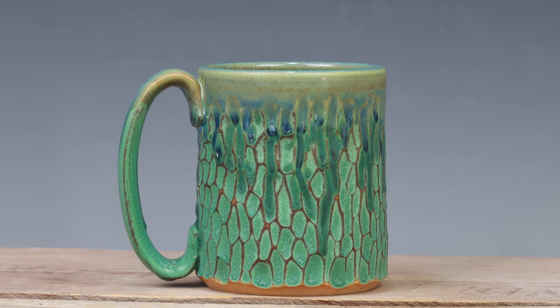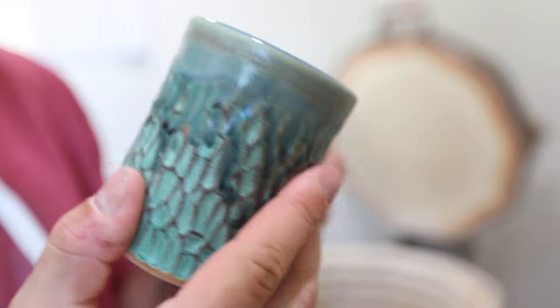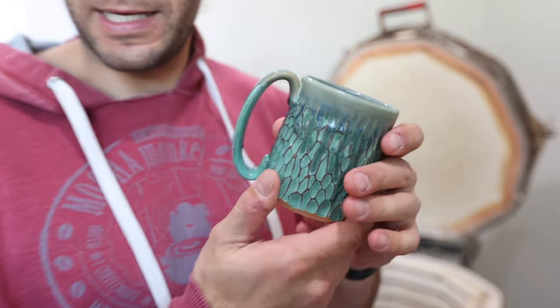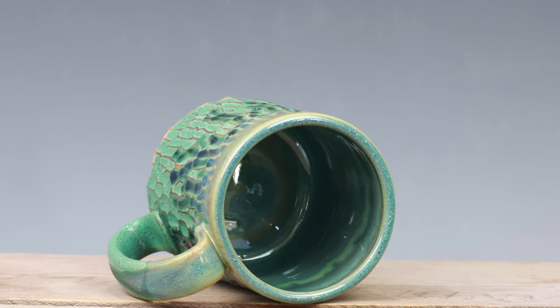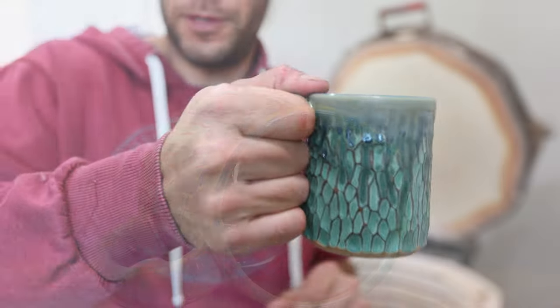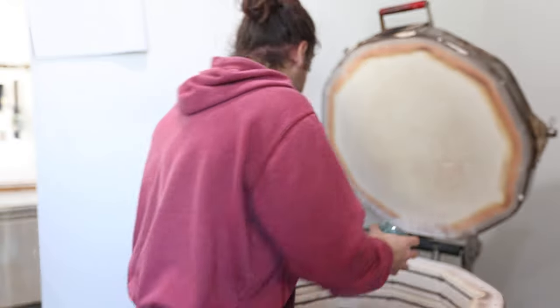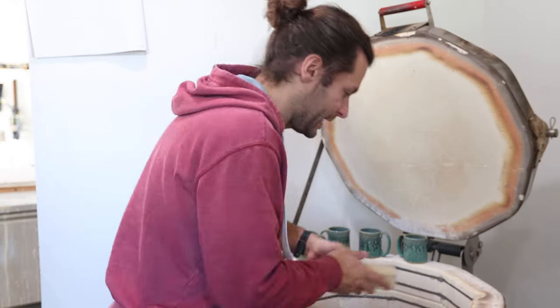Some of my faves — I think I'm going to call this dragon skin or dragon scales. That's one of my favorite carves. Each one is individually carved, then I glaze it and knock a little of the top glaze off so it reveals all that texture. Love that. These are a little bit smaller than the ones in my last restock — one of my faves.